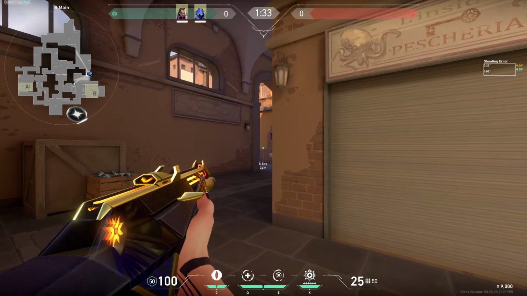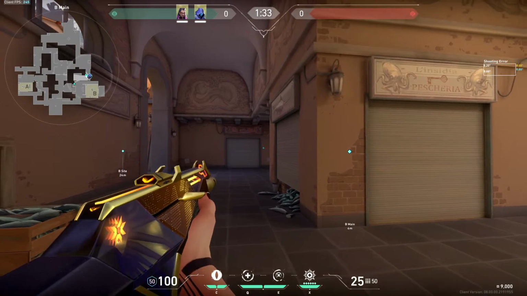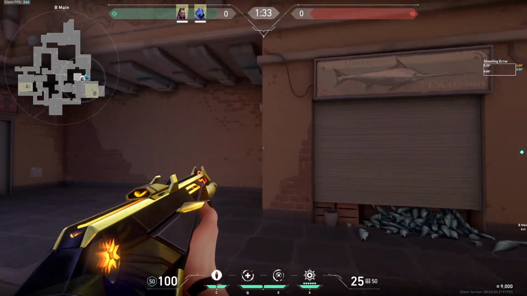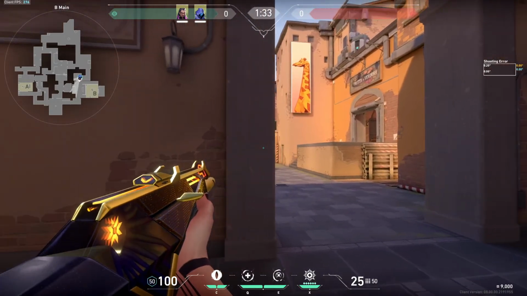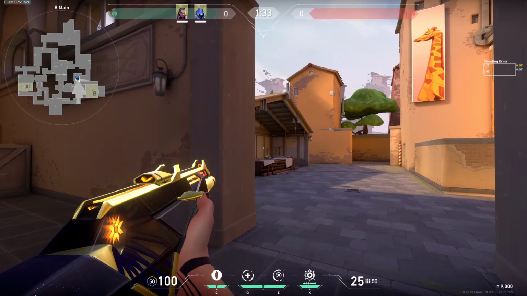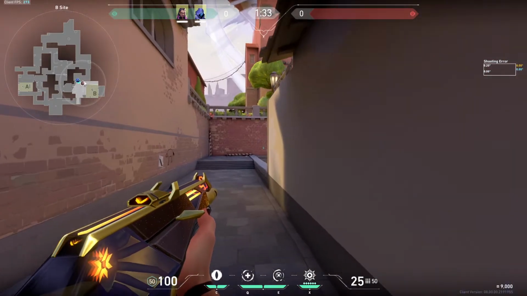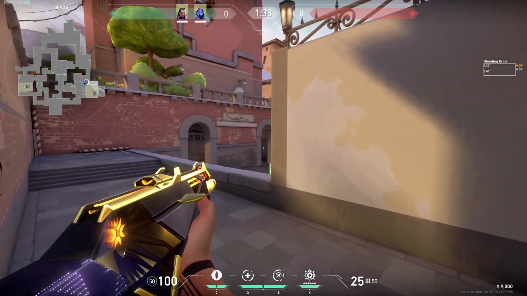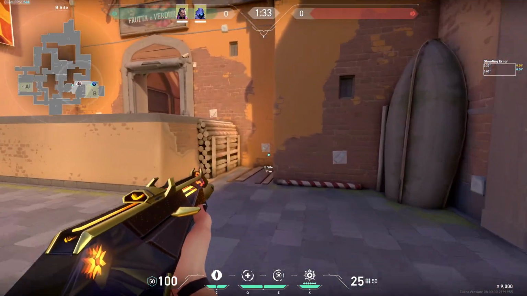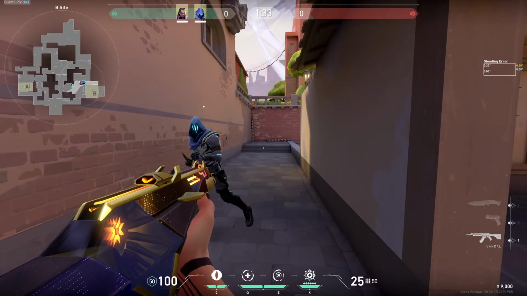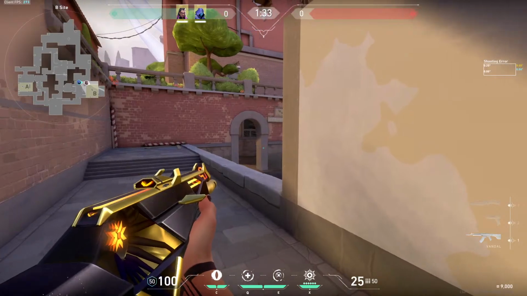So I checked this corner because it's the first corner I'm going to be exposed to. The second corner I'm going to be exposed to is here. Third one's here, fourth one's here, fifth one's going to be here. 6, 7, 8, 9, 10, 11. You get the gist. I'm checking each individual corner when I go into a site. Because you don't want to not check your corners. Let's say someone was right here, and you walked past them and the whole team did, and since you didn't check that corner, they're going to shoot your whole team, getting an easy ace. It's not something you want.